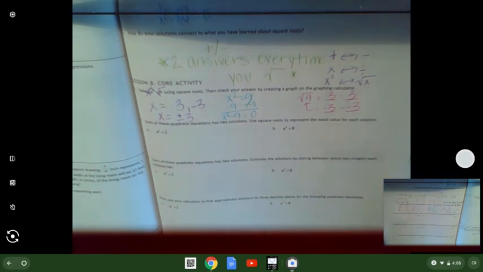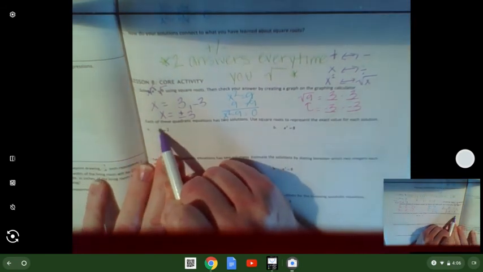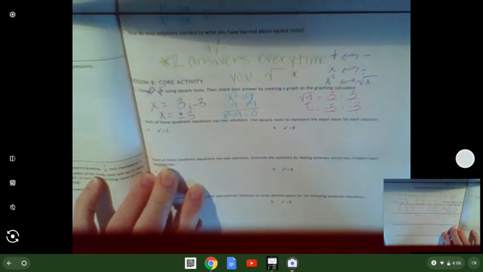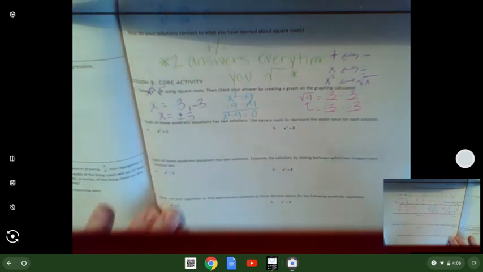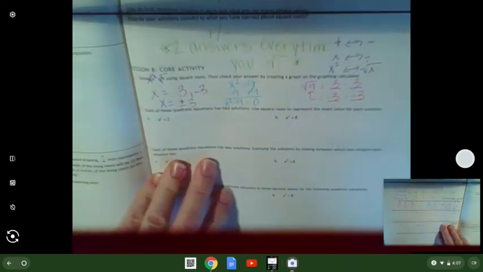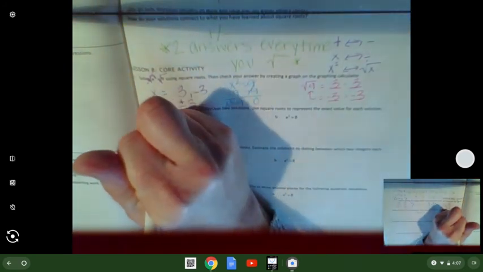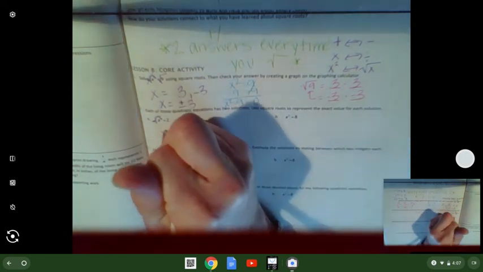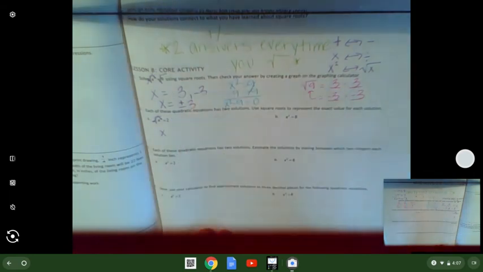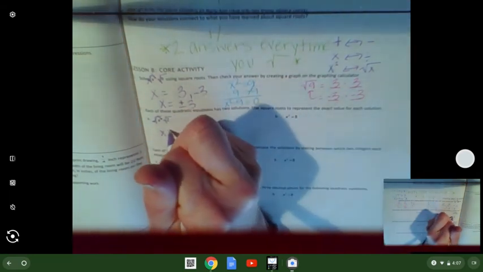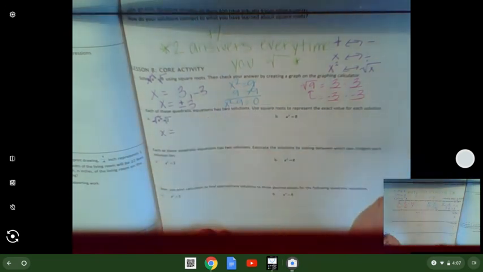Okay, so let's move on to the next two. I see something squared. I could go to my calculator, but heck, we can save some time. I'm going to square root to cancel out the exponent of 2. That gives me x. And then I have the square root of 2. And now many of you may be thinking, I don't know what the square root of 2 is.